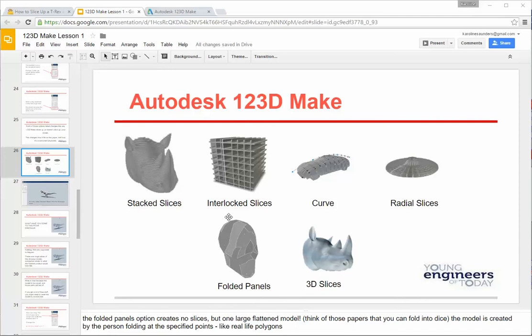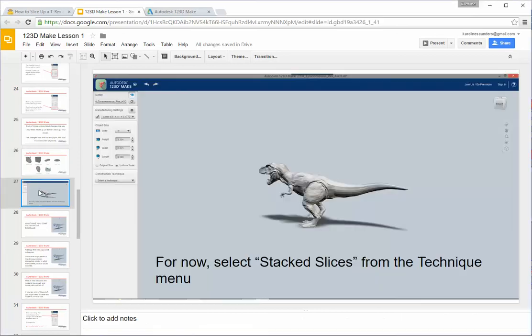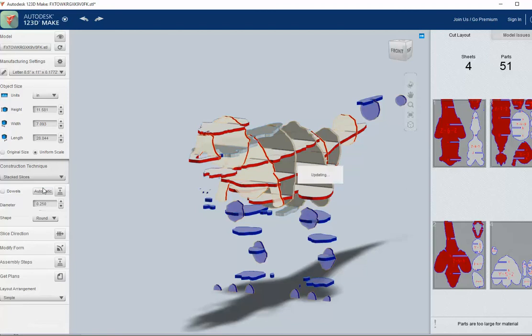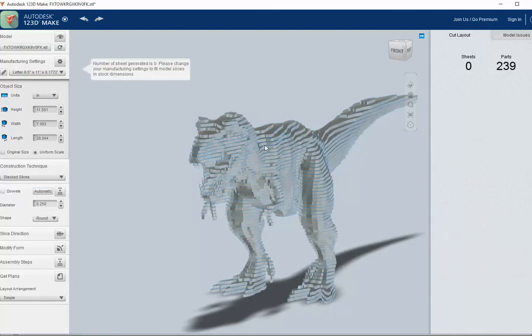So good for Halloween costumes as well, if you have a printer that can print big enough piece of paper. But we're going to want to select stacked slices for now, because it's probably going to look the best. It still looks weird, but don't worry, we'll work on that.